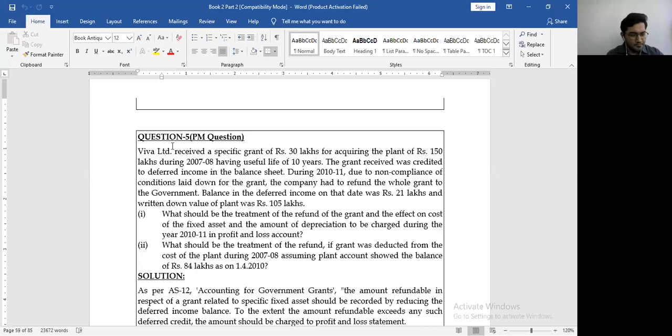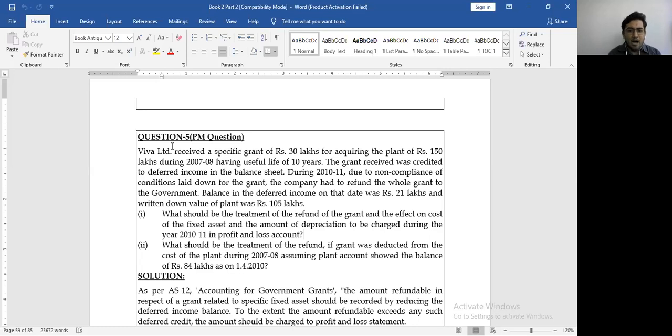Income approach. Okay, let's understand this. What happens at the time of refund of government grant in income approach? You take the amount of refund first from the balance left in the unearned or deferred government grant account. If the balance falls short, you will debit the profit and loss account. So first effect is to be given from the deferred or unearned government grant account. The balance, if it falls short, will be taken from the profit and loss account.